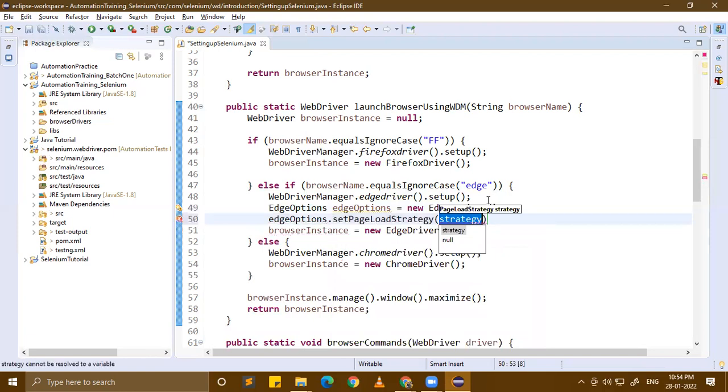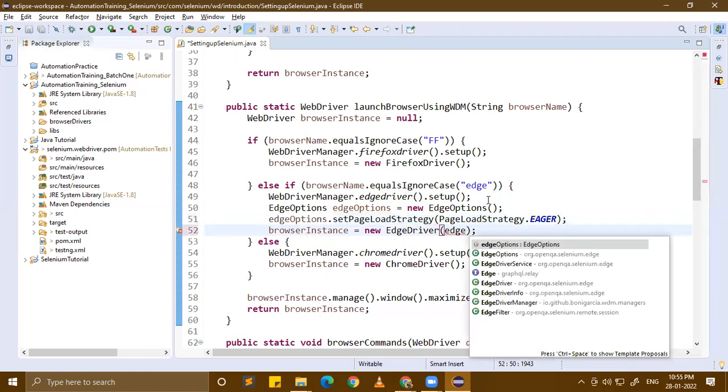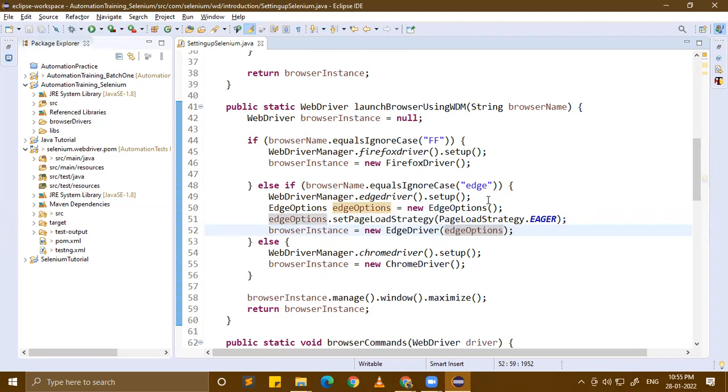In that, let's say eager, because we want everything to load fast. And you have to provide those options when you launch the browser.